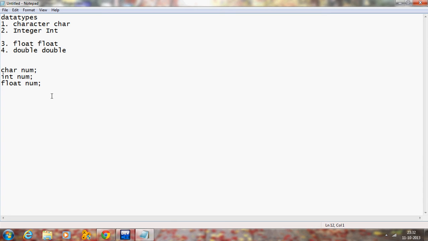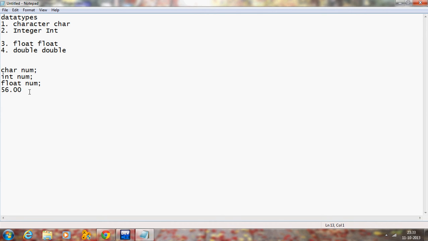Suppose the num has a value like 56. It shows the decimal value as 0.00. That is a float value. When we print the num, it will show the value like 56.00. So it is a float. If it is just 56, it is an integer. If we put a point, it is a decimal value.